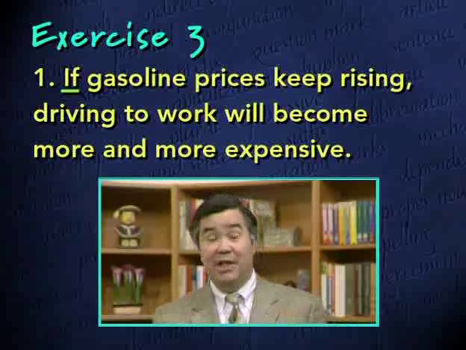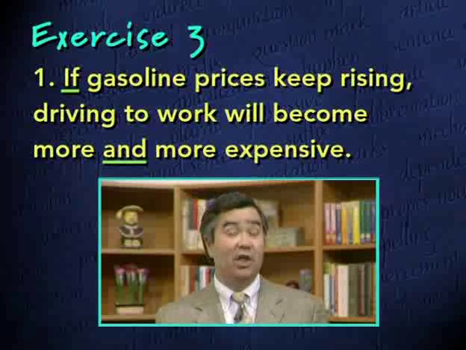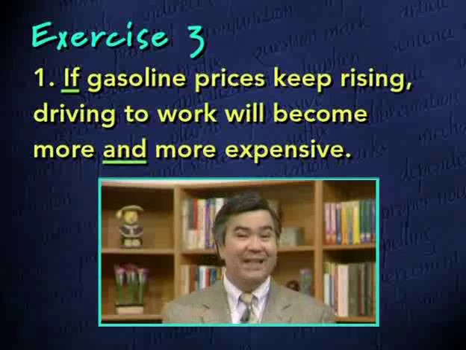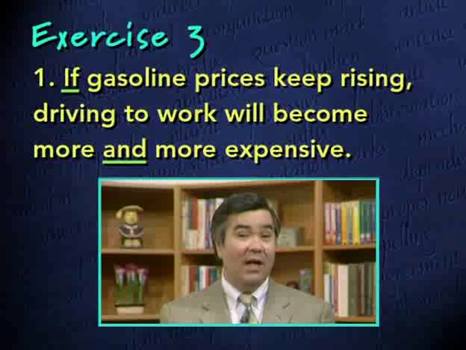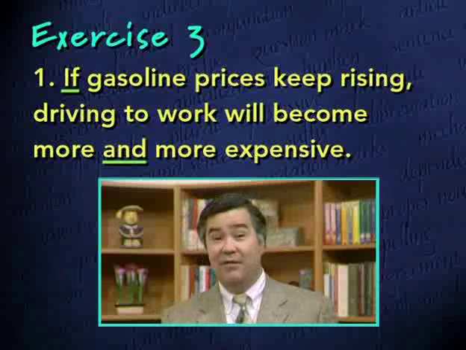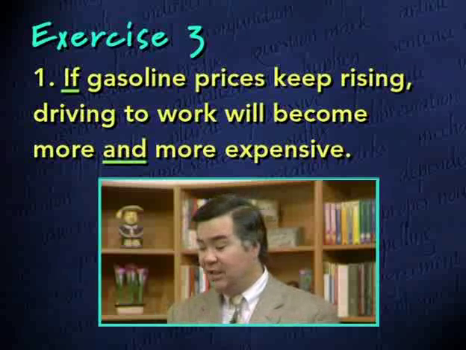The other conjunction is and. Remember that there are 7 coordinating conjunctions which connect words or phrases or clauses that are more or less equal in importance. Here, and is connecting the words more and more expensive. And is the most common of the 7 coordinating conjunctions. So that's the second conjunction that appears in this sentence.